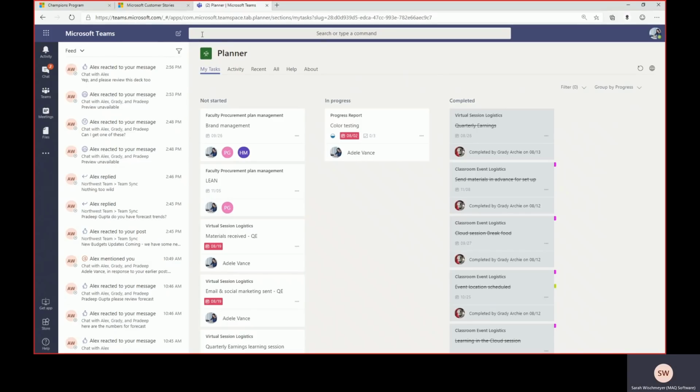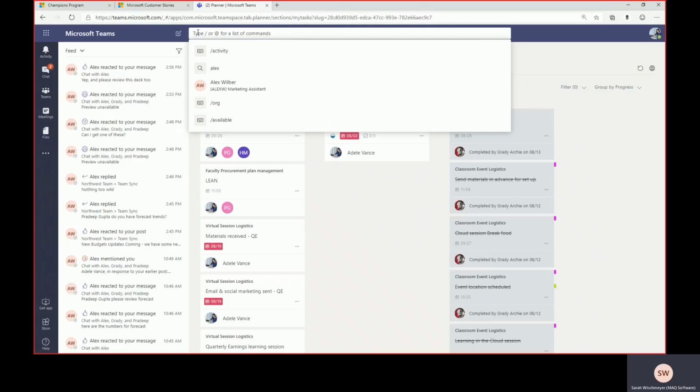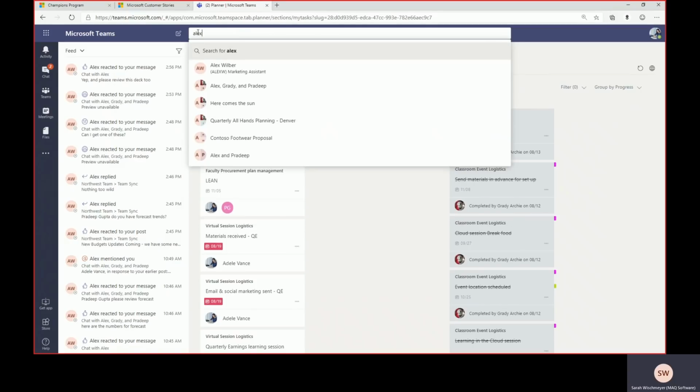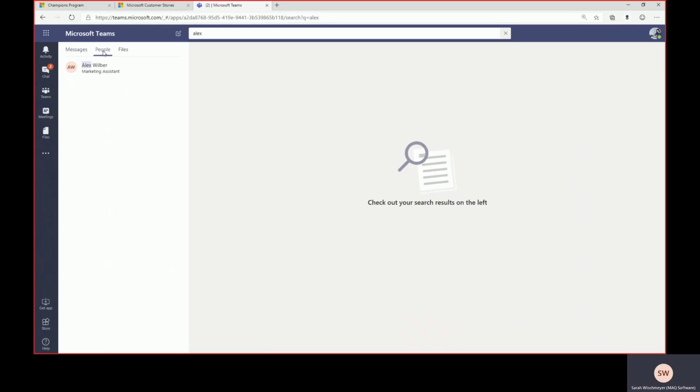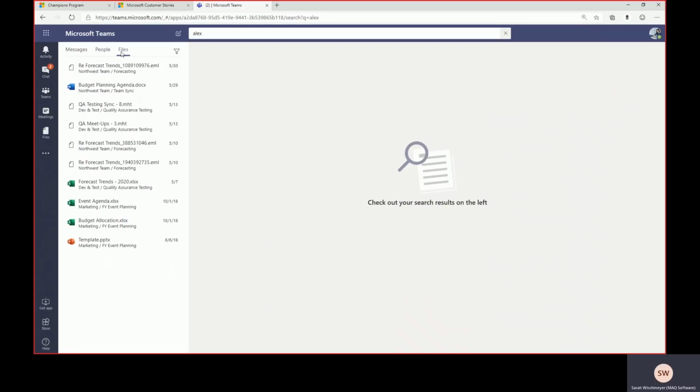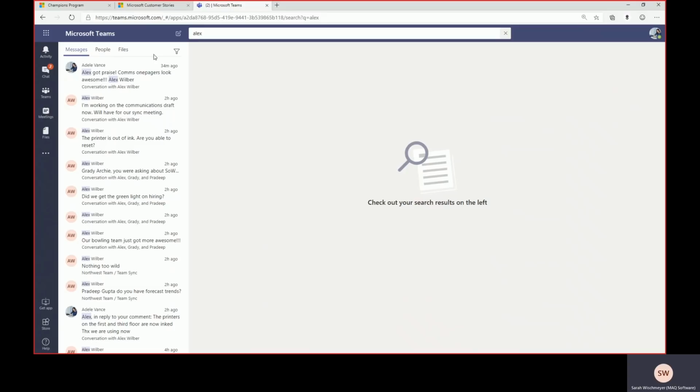And then that leads us into the search. So you might have tried this search already. I know that obviously we can search for folks, we can search for people. And over on the side, it says, hey, here are all the messages that have the word Alex. Here are people that are named Alex or have that as their name. Here are files that are connected to Alex. But did you realize there's also a search icon for the search?